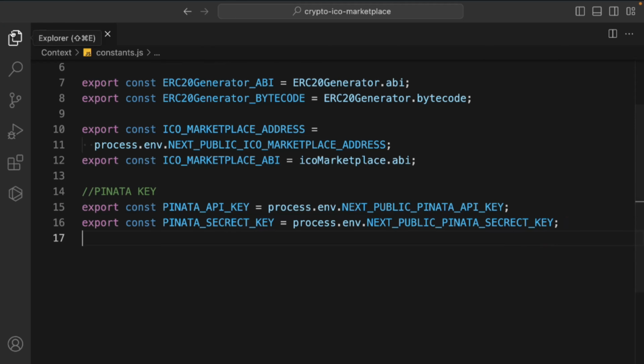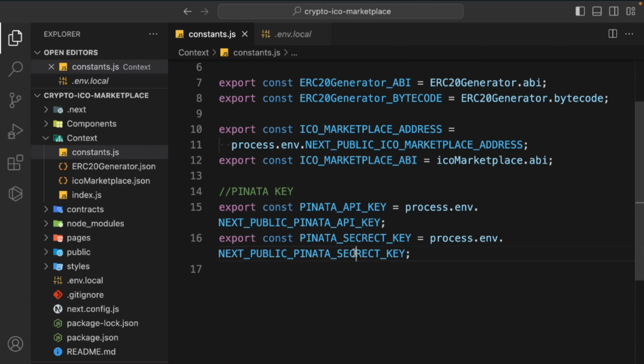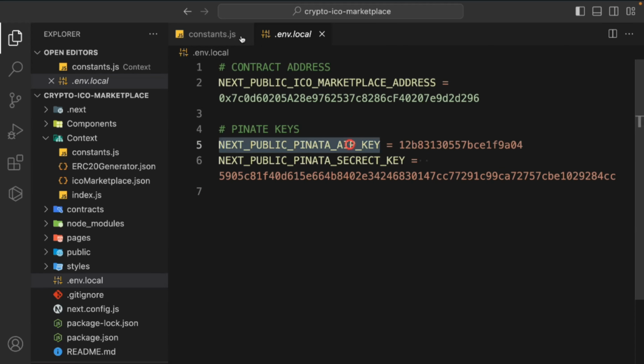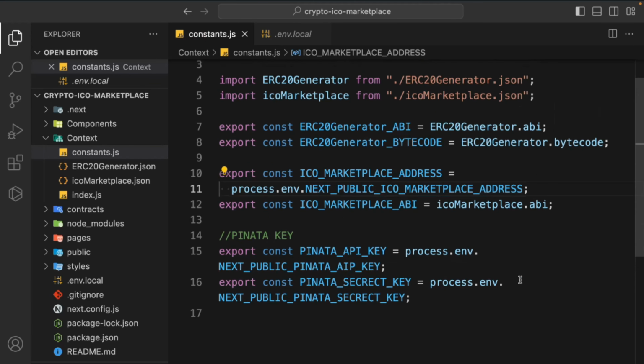Now we can come back here in our .env file, and you can see we are accessing this variable. So you can simply copy, and you can simply make sure you give the exact name. So copy and paste here. Same thing you can do with the address. Simply copy this one, and that's what you can simply paste. So these names are very important.